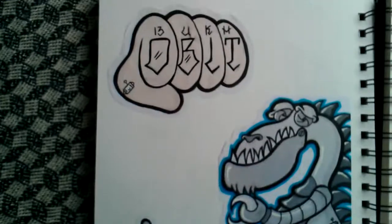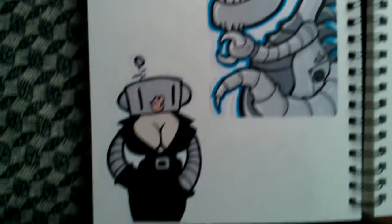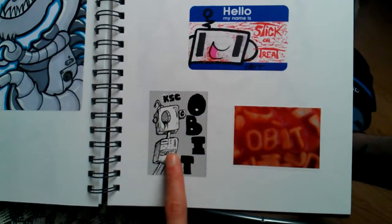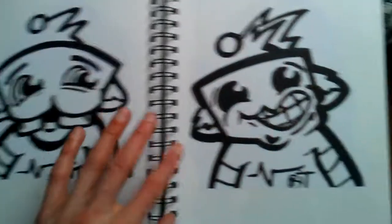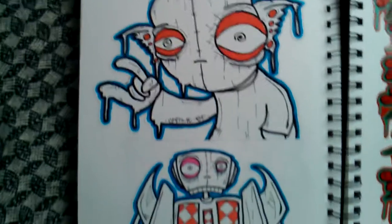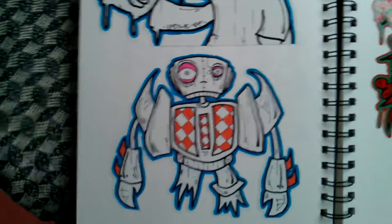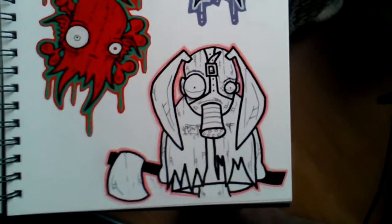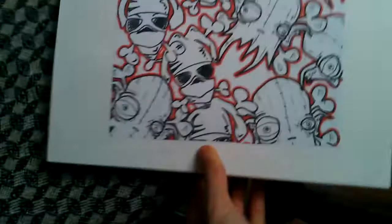These are more Obit ones — this is pretty much just going into the box. I told you I had a box from Obit I picked up, and these are like hand drawn Obits. This is super sick — this is done for Stick or Treat, he's done for Stick or Treat as well. And this is when he used to be in KFC Crew — old school Obit sticker. Old school Obit hand drawns, massive stickers. So stoked to get these. Now I'm going into the stuff that was basically in his box — these are from Lifetime.